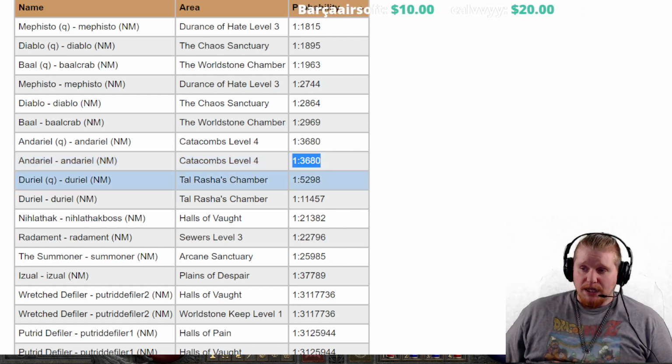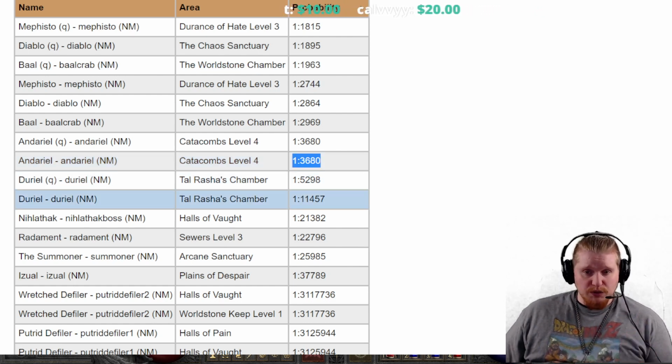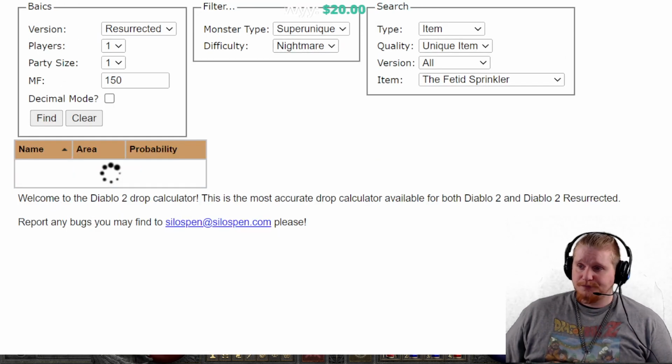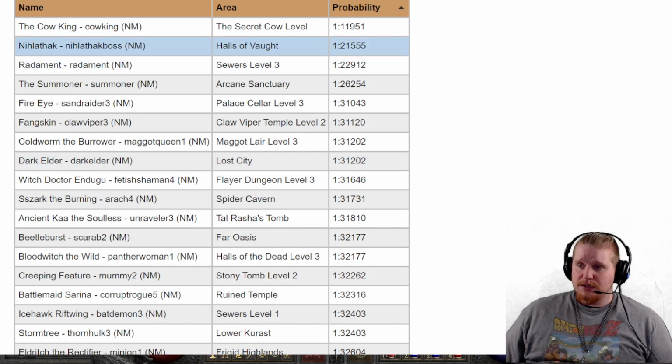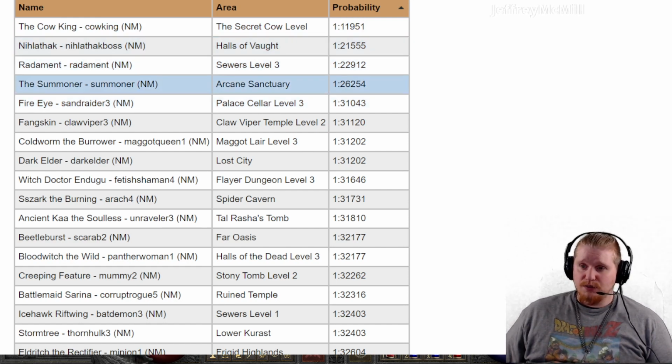You could reliably farm her relatively early on in your Nightmare career, so to speak, and you could try and get your hands on it. Well, that's a pretty good drop rate too. And as far as super uniques go, we've got the Cow King at 1 in 11,000. That's some pretty crappy odds here on these drops.